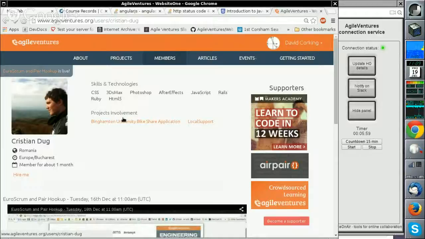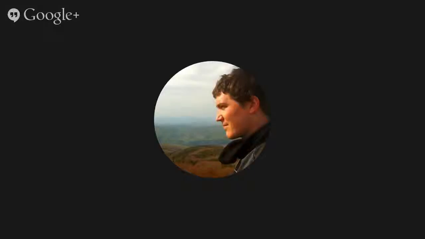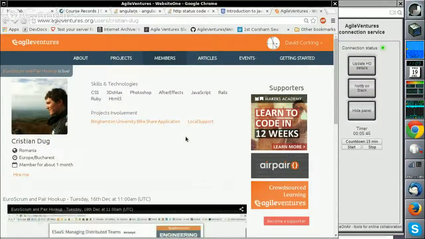I'll get some code review from the guys, and then I'll refactor stuff, and the last task it's ready. Okay. Well, if you join it on Agile Ventures, it will show up in your profile. Oh yeah, I have to do that. I forgot. Also, I noticed that the bike share application started this week. Yeah, I saw there was a big meeting yesterday.